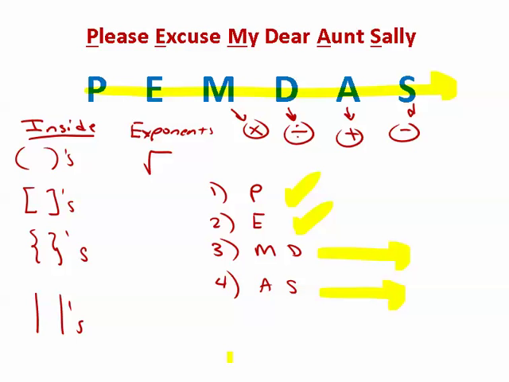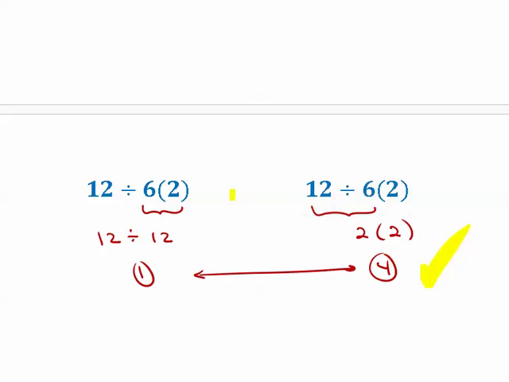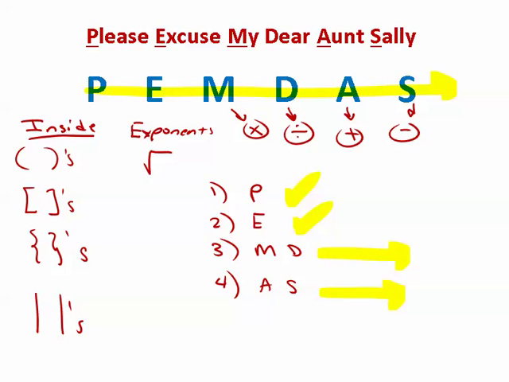So in the example that we looked at above, when you look at this, you say, what operations are going on? We have division and multiplication. Which one's more important? Well, division in this example, because it's first, going from left to right. So on the one on the left, the person did the multiplication first. The one on the right, the person did correctly. They went from left to right, doing the division first. So let's go ahead and take a look at some examples of working on simplifying expressions.